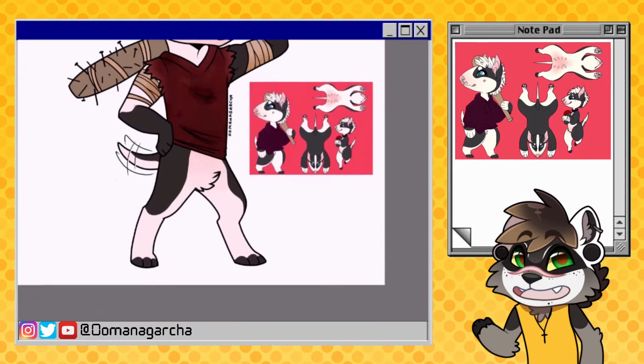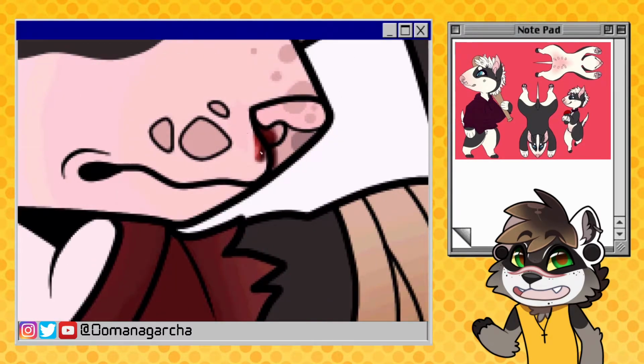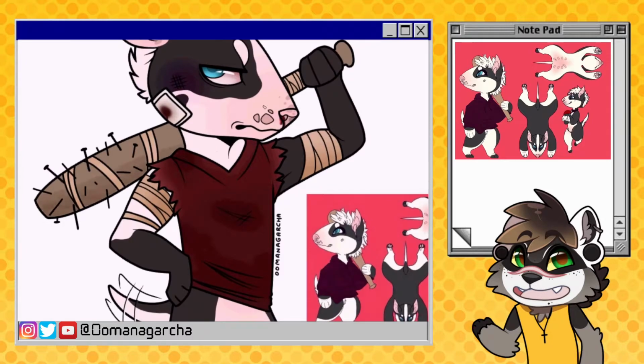So I really highly recommend stuff like this, especially for characters that are fighting or in that kind of industry or area, to put these things and markings on your character somewhere. I added a few more areas of blood and bruising, like the bandages, the nose, and the cheek, just as touches of effect to again show the viewer more of the story without saying anything.